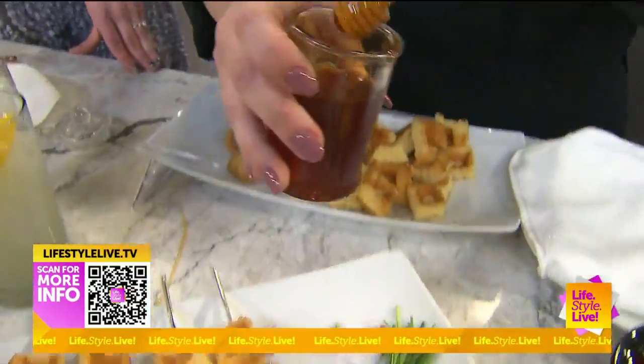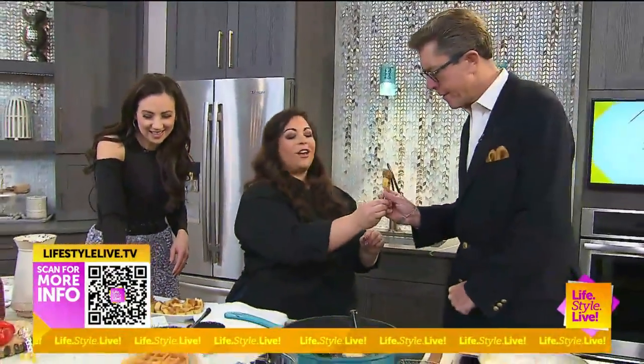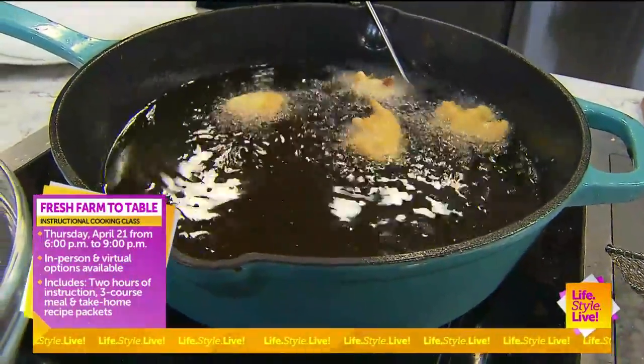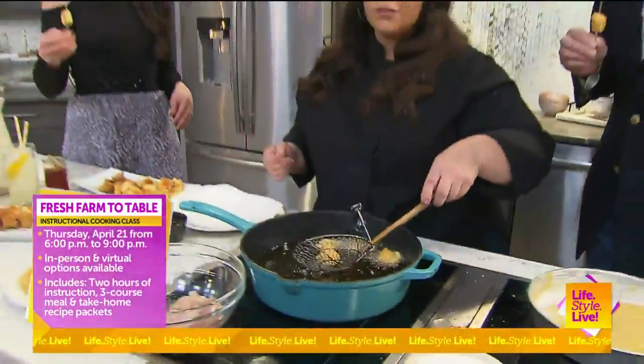And at what point do we pick these up and pop them in our mouth? Oh, you can do that right now. I was thinking the same thing. But look at this. Look how nice and crispy it is. It stays crispy, so if you're cooking these ahead of time, you can pop the chicken back in the oven and it crisps up really nice. You can also double fry it, which is a cool trick to learn.